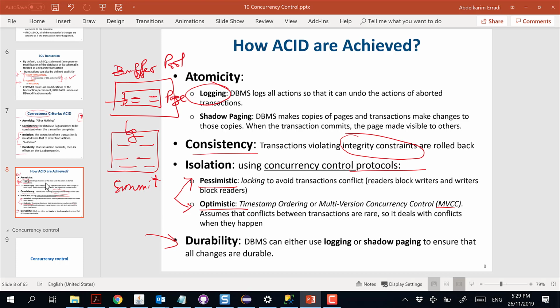Although the changes are not reflected in the actual data file, they are already captured in the log. So if the database for some reason needs to restart, no problem. When it restarts, it goes through the log and replays the committed transactions to bring the data file to a correct state. That's basically the idea of a log.